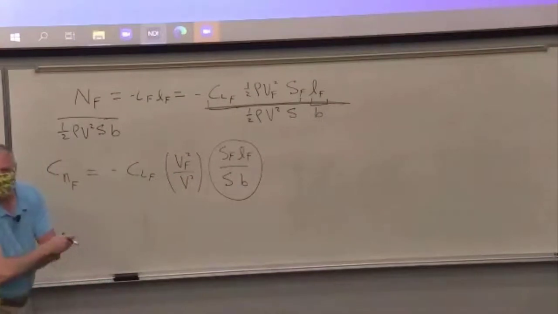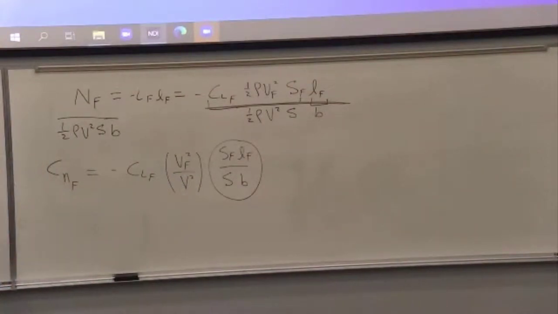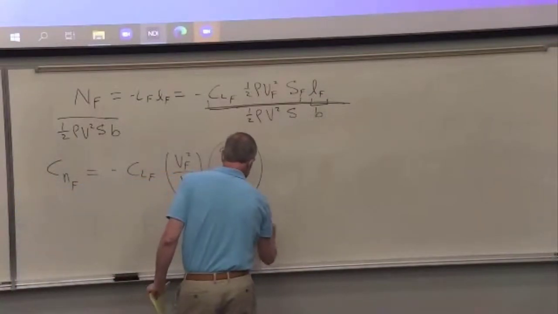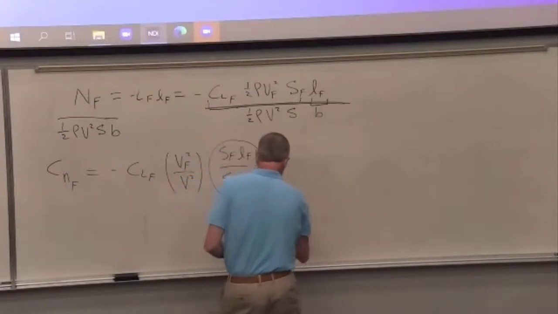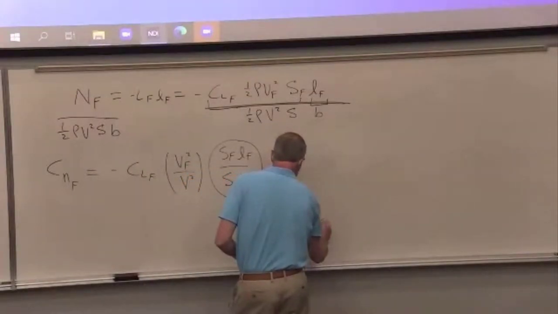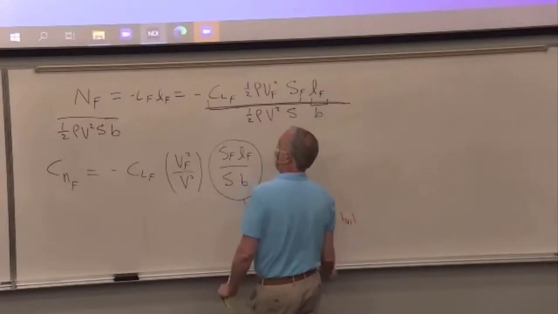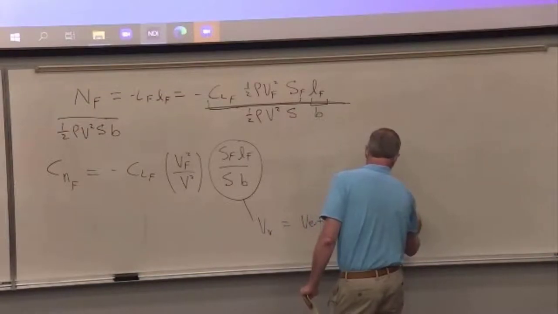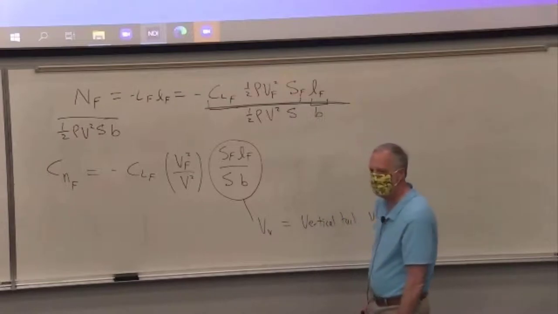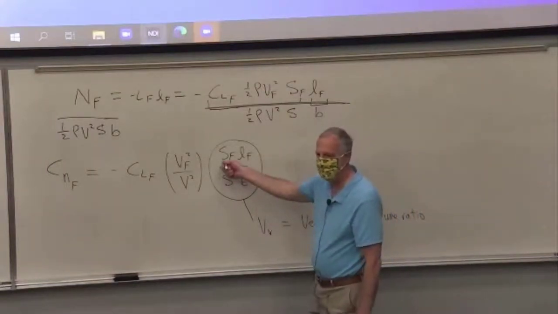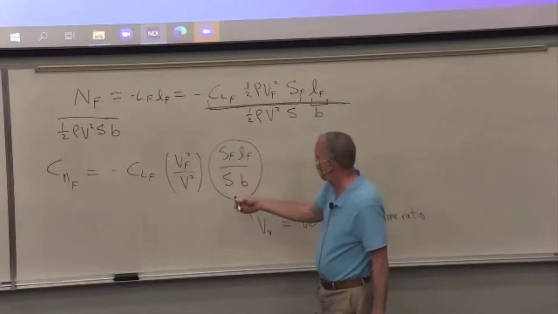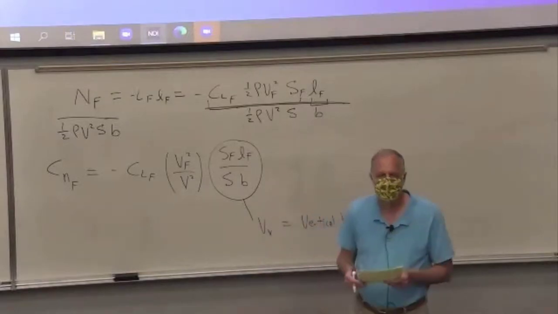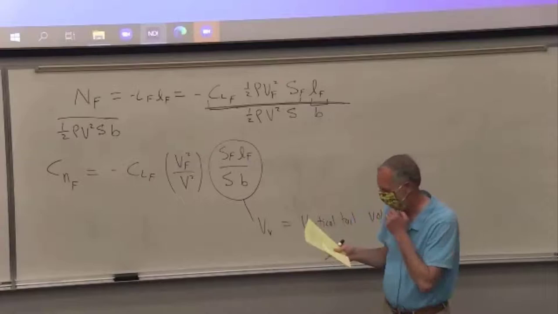And remember when we were dealing with the horizontal tail, we had something like that, and we called it V sub H, because we got tired of writing it all the time. Here we're going to call this V sub V. This is the vertical tail volume ratio. And we say volume ratio, why? Because it's feet squared times a distance, so that's feet to the third, and on the bottom you have feet squared times a distance, it's feet to the third. So it's kind of like volumes, although it's not a volume of like a box or a sphere.